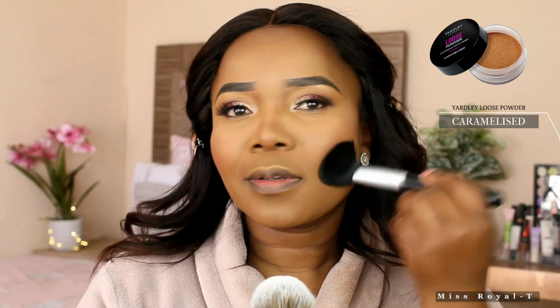And by the way, you guys, I have about 4 sets of face powder brushes or buffing brushes. As you can see, they differ in sizes simply because of the brands. Other brands make this type of size, which I find to be nice too. It will just take your powder and you just place. So beautiful. And I'm setting using Yardley powder, and the shade is caramelized, and it's a loose powder.